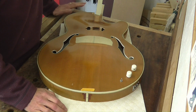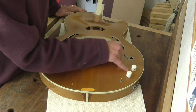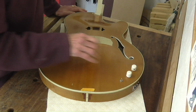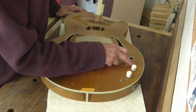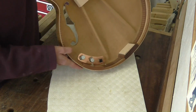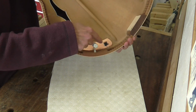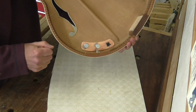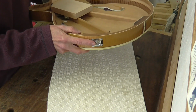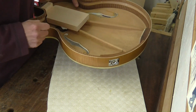So I'm just about ready, I think, to glue the back on, but before I do that, I'll just show you a couple of things. So I've drilled some holes through the body here for the volume and tone controls and a coil tap switch there, because obviously you're worried about the top splitting at some point in the future around the holes. On the other side I've put a piece of thin plywood so that reinforces that section and covered it in copper foil so everything's earthed together there, and of course a test fit here of the jack socket. All of these things will be much more difficult to do once the back's glued on, because everything is going to have to be fed in via the F-hole.